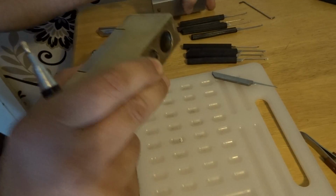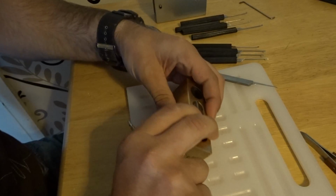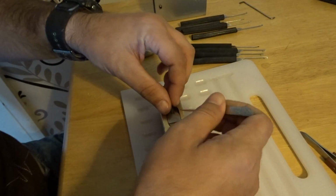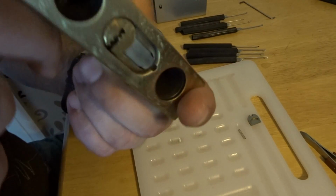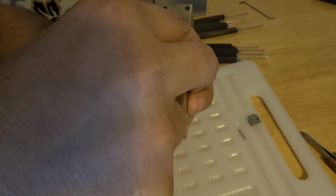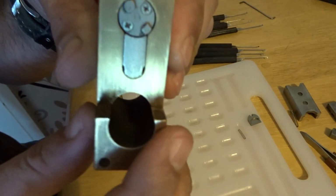Right, just stick that there a minute. There's your little thing. Just stick that there. Make sure I don't lose the spring. Put that there. The shutter there, as you can see. And as you can see, just take this bit off here, with your locking bars. Let's just pull that there so the spring doesn't go straight out. See the back? Then you just push that through like that.